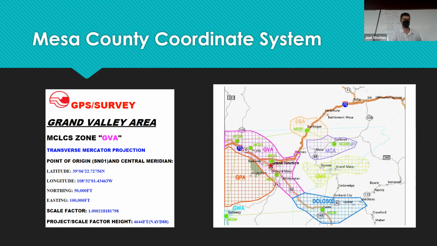So this is broken up. The more local your coordinate system is, the more accurate it's going to be, the less error in terms of X and Y, as well as Z. You can see that the point of origin has a lat-long value, and that's likely based off of North American Datum 1983. So we know where that point is on the surface of the planet, or the ellipsoid in this case. We have a false northing and a false easting, so it starts at 50,000 and 100,000. Then we have a scale factor.